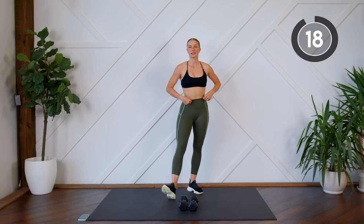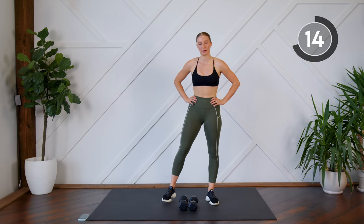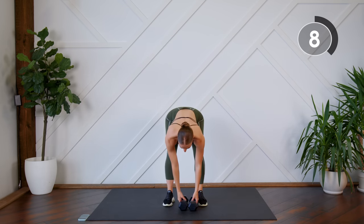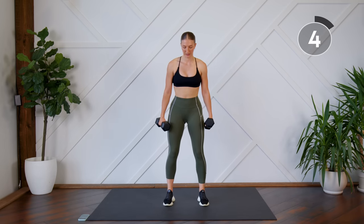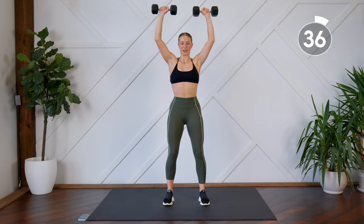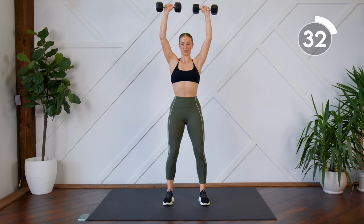Nice work, 20 second rest. We're gonna repeat those two before we move on. Here we go, starting off with those presses. Stay nice and grounded in those feet. Have a slight bend in your knees. Think about bracing your core as well.